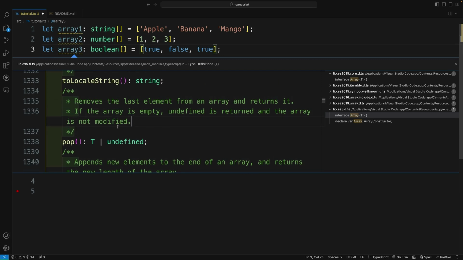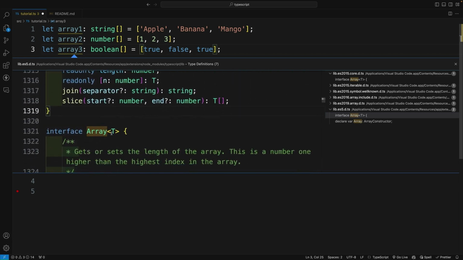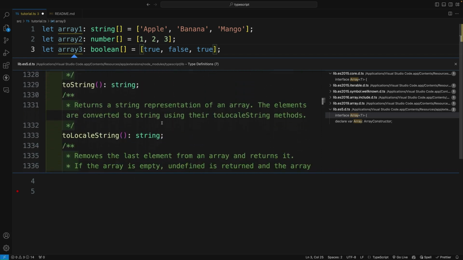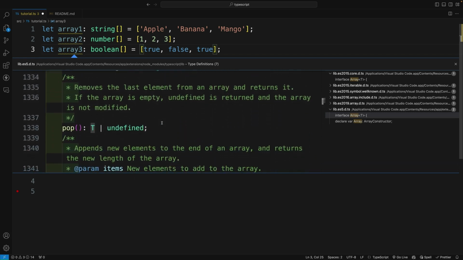it. But now notice, what is the return here specified for the pop? It's not string, number, or boolean, or your own type. No, it's basically this T. It's basically this generic. So whatever I pass in, whatever array I construct, well, I want to remove that last type, correct? I'm not saying, hey, this is the array of strings, and now I need to call a specific method to remove the string. No. Basically, whatever type we use to set up that array, well, that's the same type we remove.